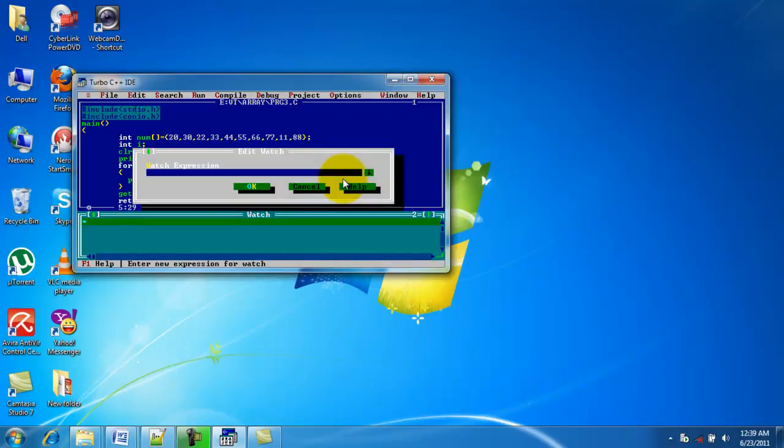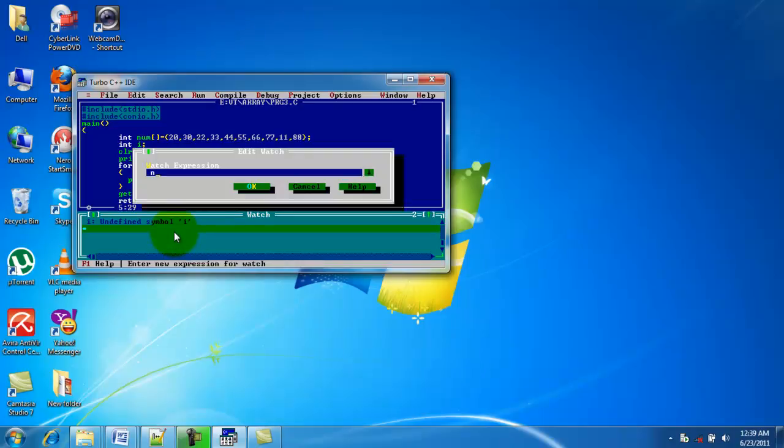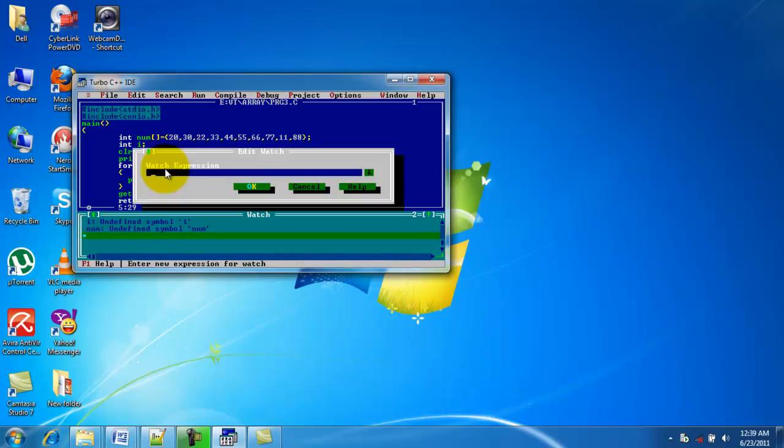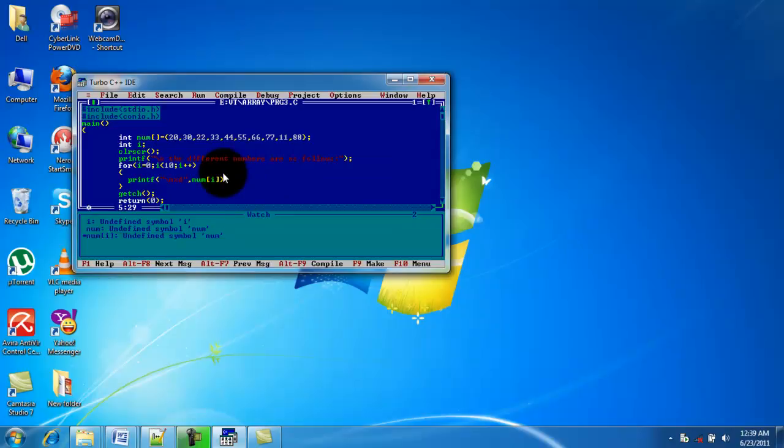Here type the name of the variable, just type I, then press the down arrow key to type another variable, and press the enter key. Now type the name of the array, that is NUM, then again type another variable, the array name with index. Now if you press F7, you will see the values as follows.